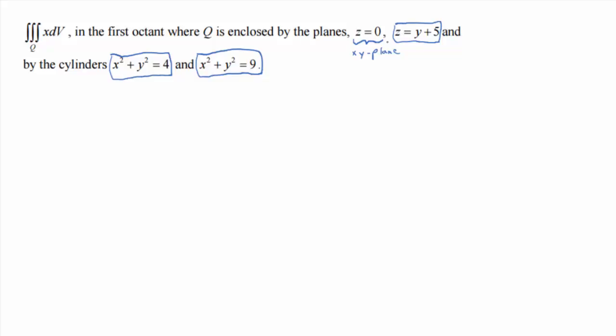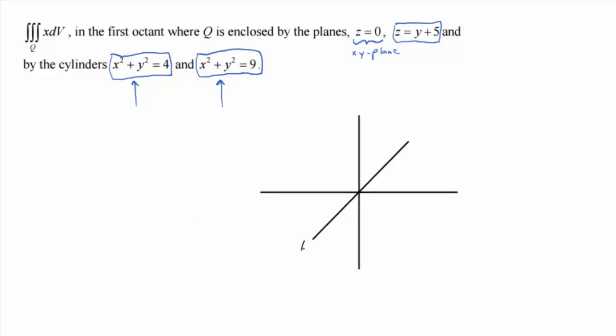I'll show you what I'm going to graph, and with a little experience, you'll learn to do this too. I think I can avoid graphing the full cylinders. I can graph what they look like in the xy plane as circles. If you graph too much here, you're in danger of it getting a little bit messy. So I can graph z equals y plus 5 pretty easily, and z equals 0 is just the xy plane, so it's kind of automatically there.